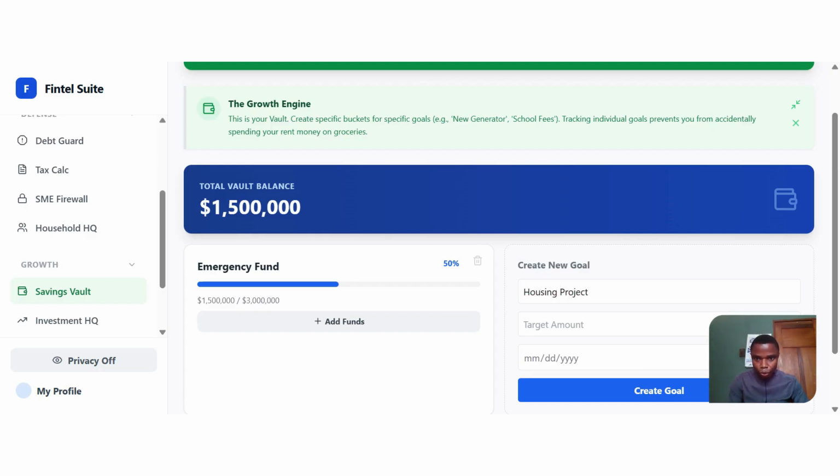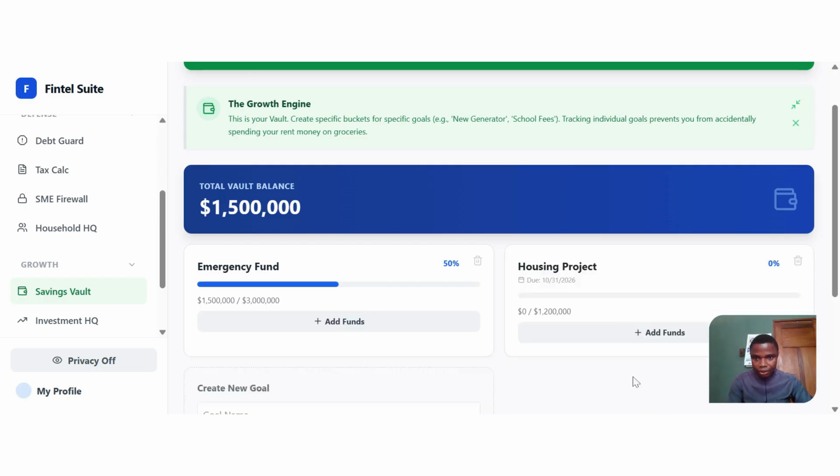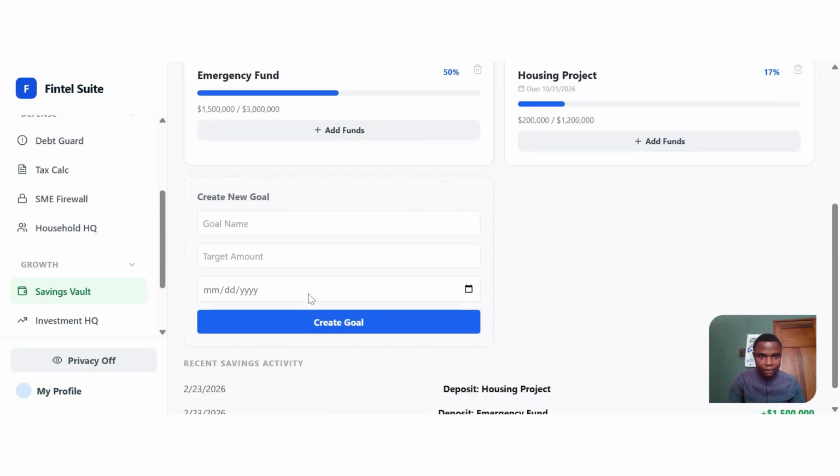I can create a new goal, add the amount, then I can give it a date. Create goal. So whenever I have money, I can add it in. So that's how the savings vault works.